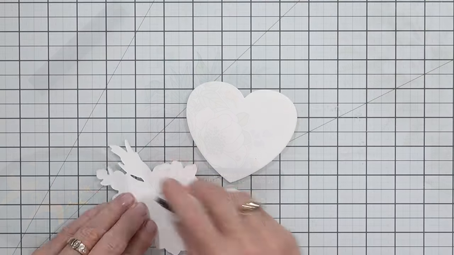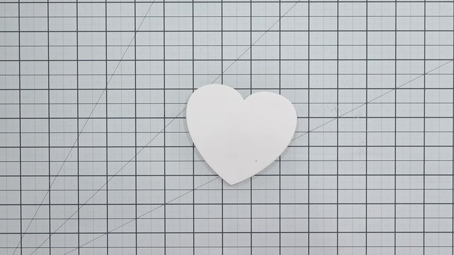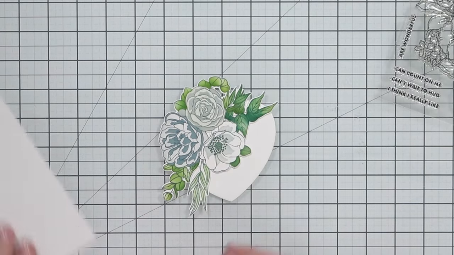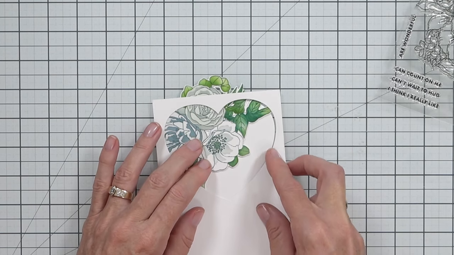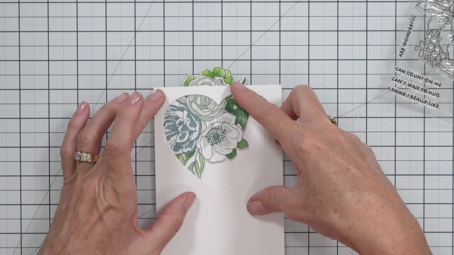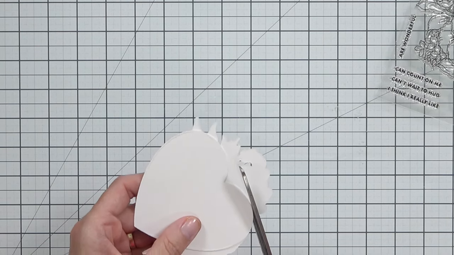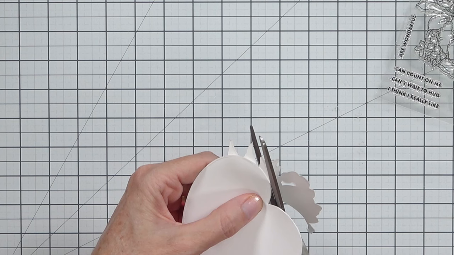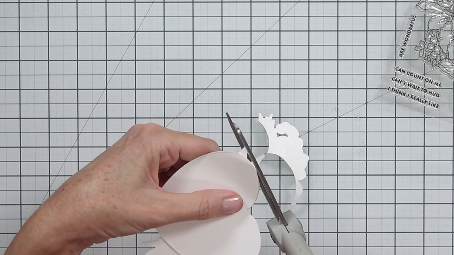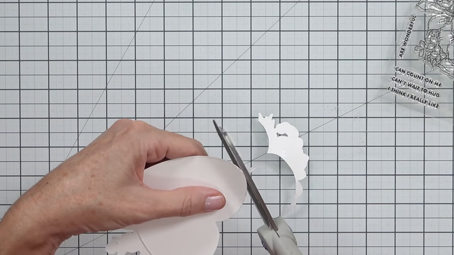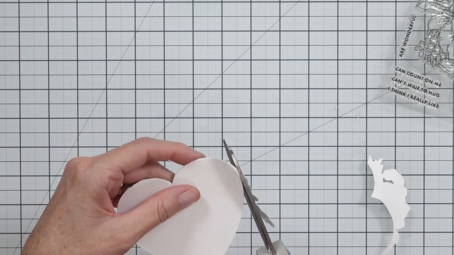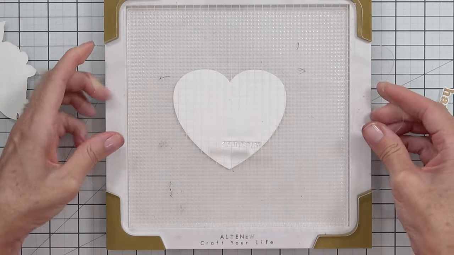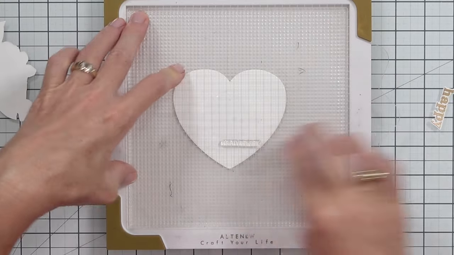Okay, I want to use my hot foil panel now and make another card. I've colored another eclectic bouquet, but this time I've done it in some analogous colors. I've just temporarily adhered that to the largest halftone heart die cut and I wasn't actually thinking ahead here. I could have die cut this out, but I'd already doubled it up with a second piece of cardstock and I just didn't trust myself to run it through my die cutting machine with the cardstock being so thick, so it was just as easy to cut it away with my scissors.